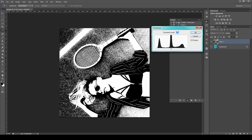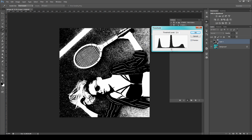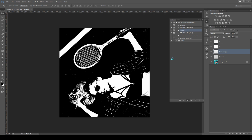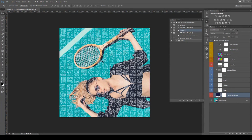And like you remember, the stamps will appear only in the darker areas. So I decided that I want stamps in all these black areas, but not on her skin. So I just go a little to the right, and this will be good. So click OK and wait for the action to finish. Okay, so we see that our image is not clear. All we're going to do is go to background color and turn it off. So now we see our photo and our stamps.